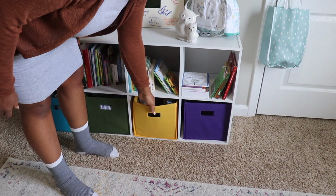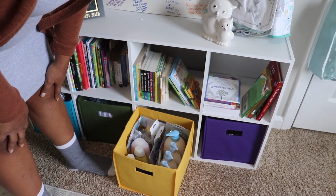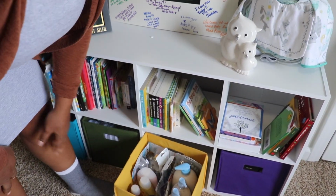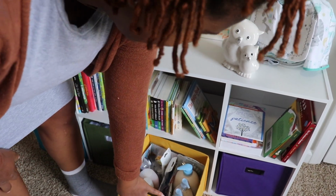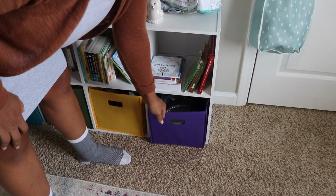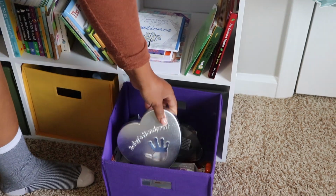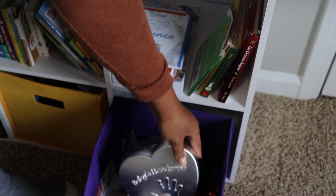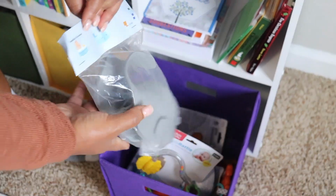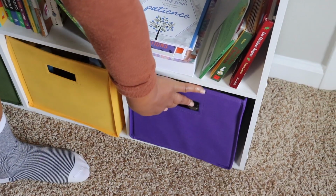And this one is their bathing stuff: lotion, body wash, Aquaphor, pacifiers and all that stuff. So yeah, that's in there. And then in this last one, it is just miscellaneous stuff. Baby's first handprint, little rattles and little toys and things like that. This is for their bath. It's bath toys and their teethers, all that.